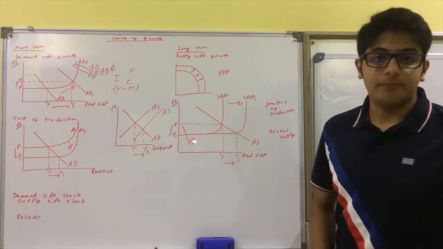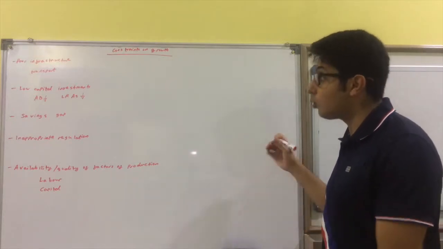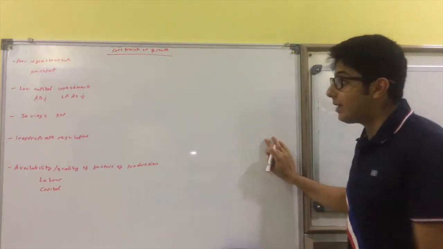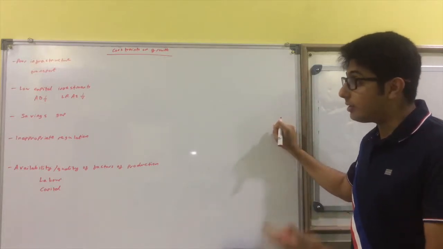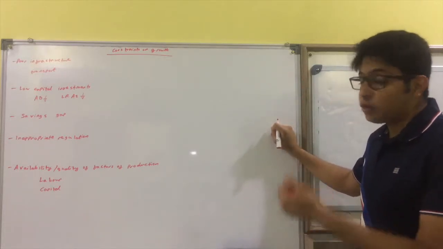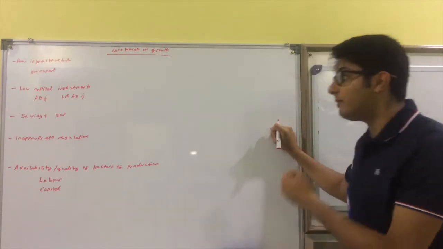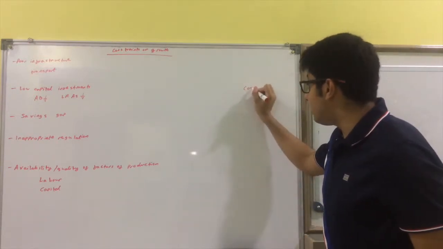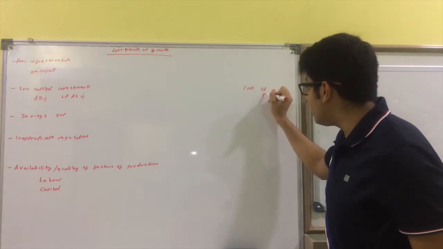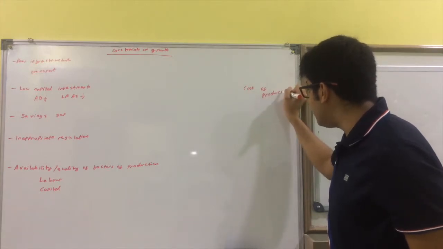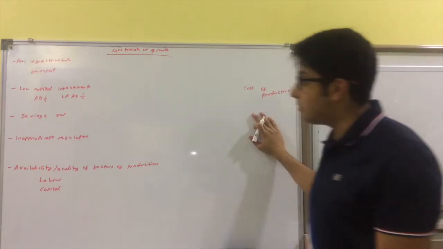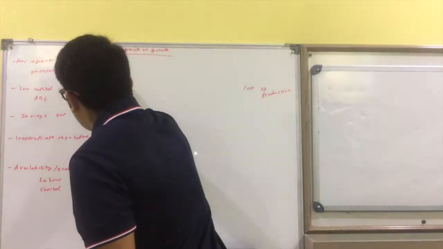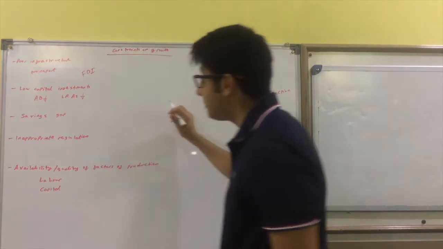So, let's move on. What are the constraints on growth? If a country has poor infrastructure, roads for example, if it doesn't have sufficient roads, then transportation of goods and services will be very difficult. So there'll be a high cost of production, and it also hinders the productive capacity of the economy. You're also less likely to attract foreign direct investment, which helps with economic growth.